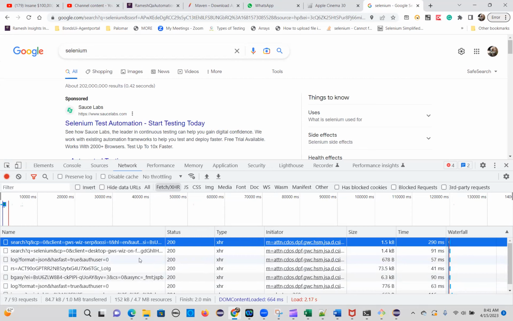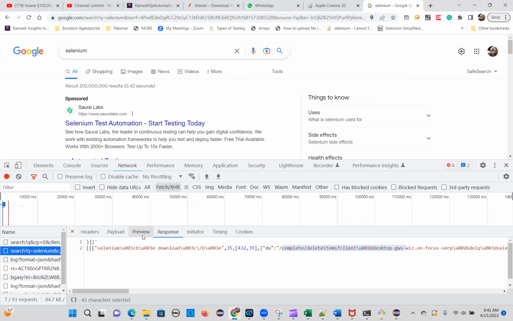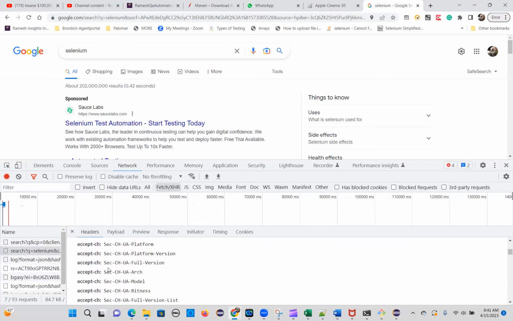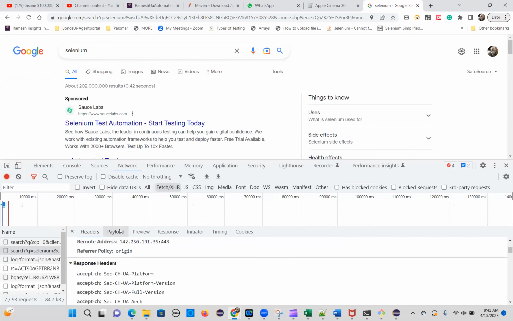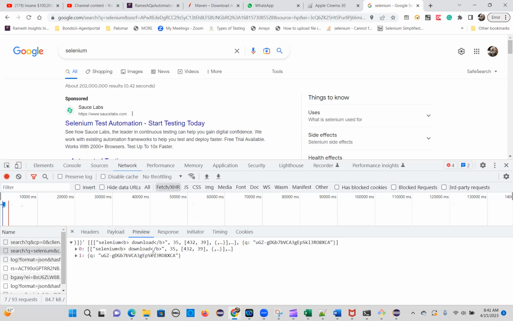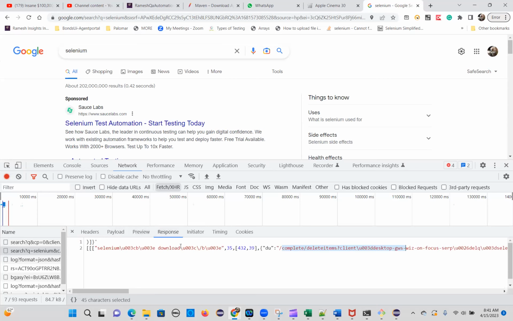Then select that API and see the headers, request headers, response headers, everything, and go to payload. What payload you have given, you tell that. And in preview, what is the response it is giving. This is how you need to tell all these tabs.